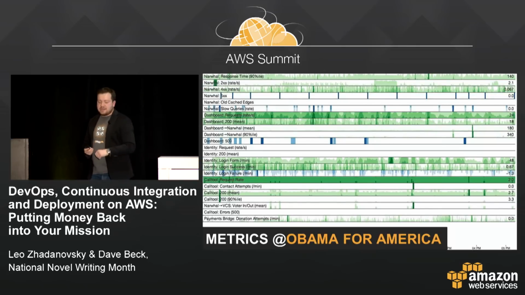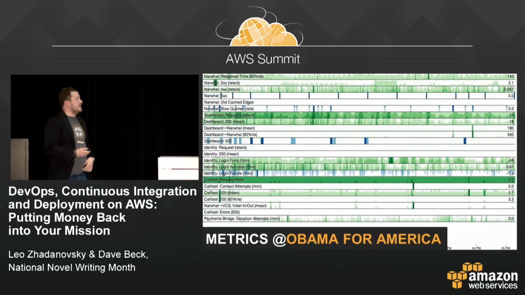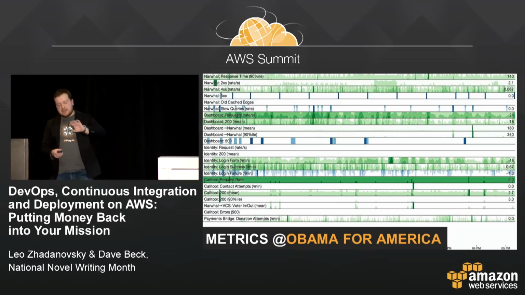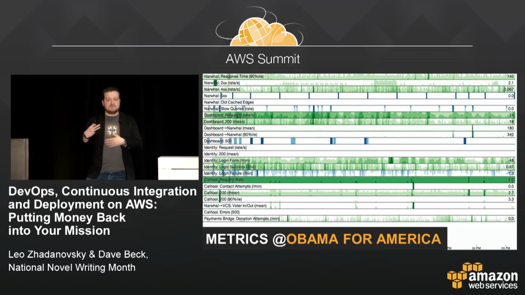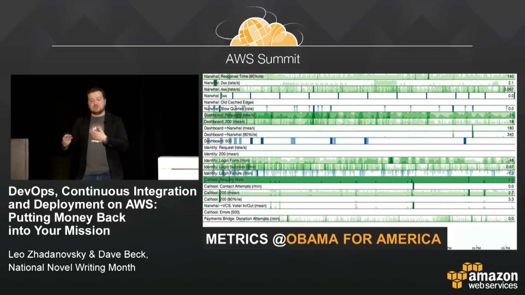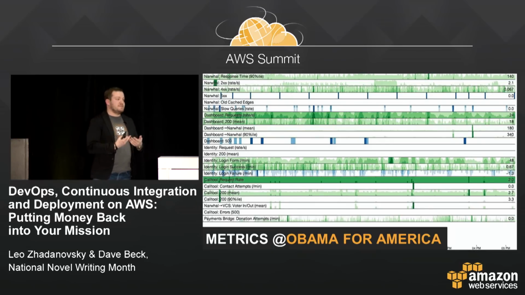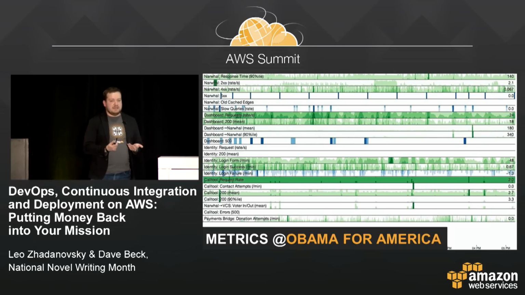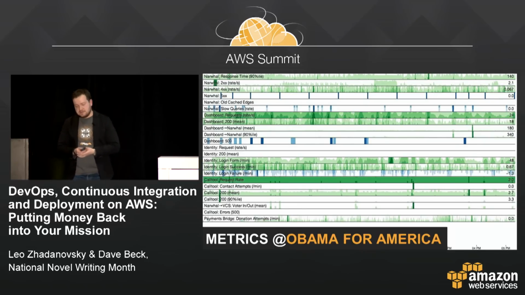So at the Obama campaign, this is one of the metrics that we had. This is basically a time series chart that shows you how different systems depended on each other. These are all just different apps, but a slowdown on one app could result in a slowdown on another app. So if our identity system was slow, that would ripple through all these other systems, and this would allow us to understand and see how our systems impacted each other, and we could then mitigate different kinds of issues.